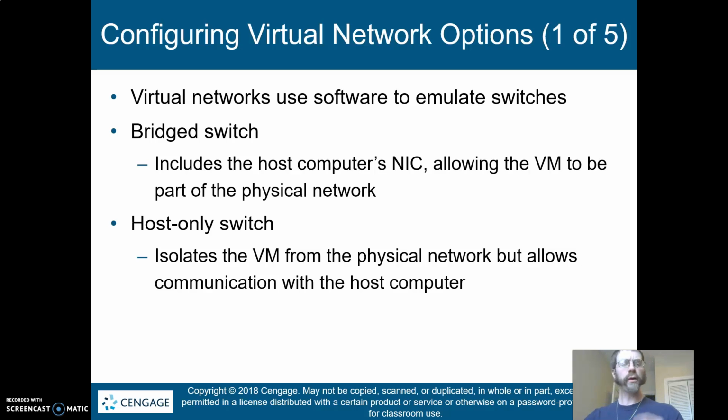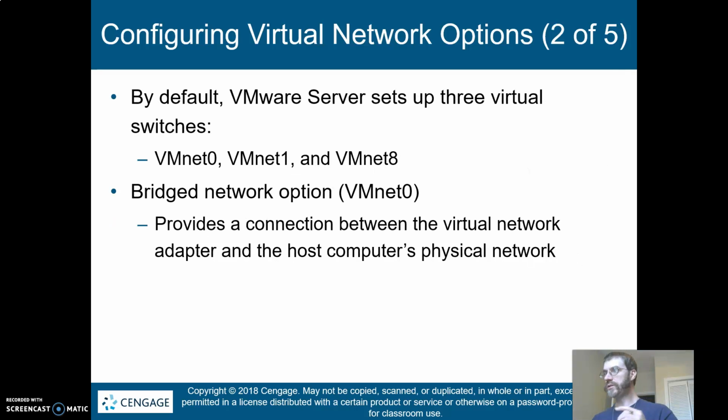Now, there are 3 of those virtual switches by default. The first of these is VMnet 0, then there's VMnet 1, then there's VMnet 8. The list is longer than that. You can set up other VMnets if you want to. You may need administrative privilege to do that. So the bridge network option, VMnet 0, will tie the virtual NIC and the physical NIC together, so basically passing the traffic through over to the net. If you have a virtualized machine that needs to reach the net, and particularly to accept traffic coming in, service requests coming in from the net, that might be a good idea.